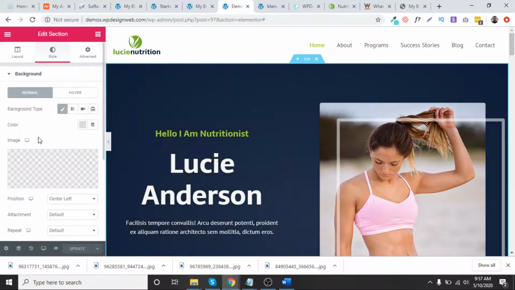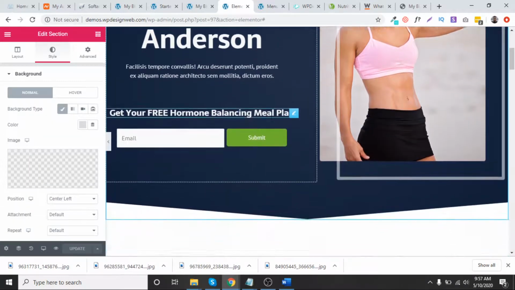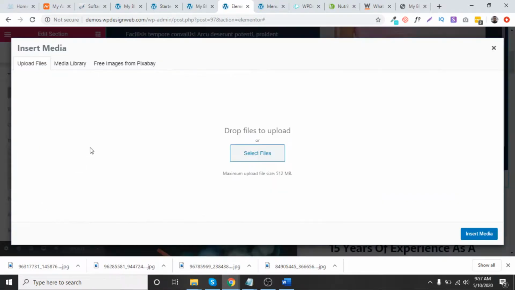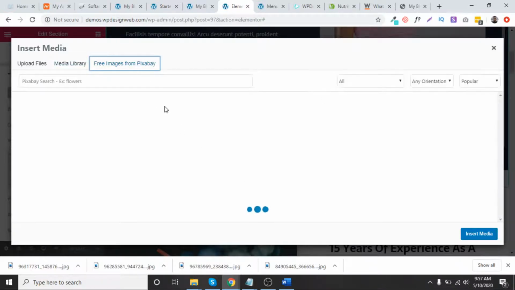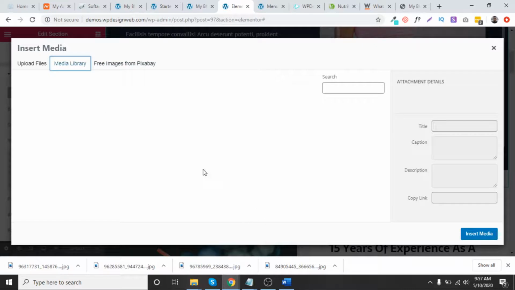This is the background. You can add the background, or you can go to free images from Pixabay, or you can upload, and many more.